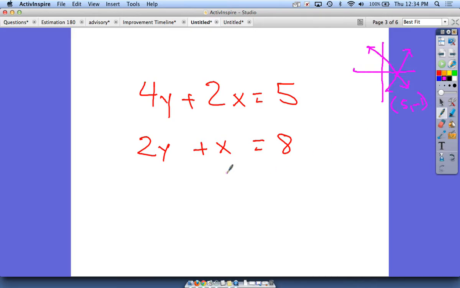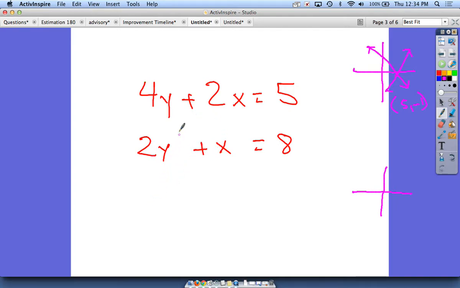This is a case where you have two lines that will never cross, or two lines that will never meet at all whatsoever. And the reason I know that is that this is going to end up being no solution. You can't come up with anything. And what you'll see is when I start eliminating things and canceling things out, I will actually cancel out everything here just by doing one thing.